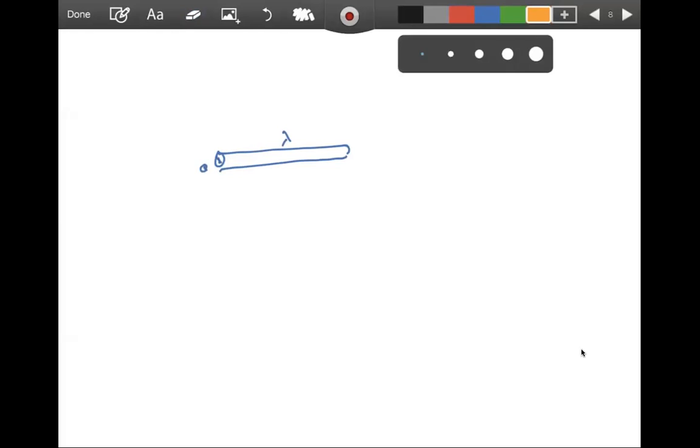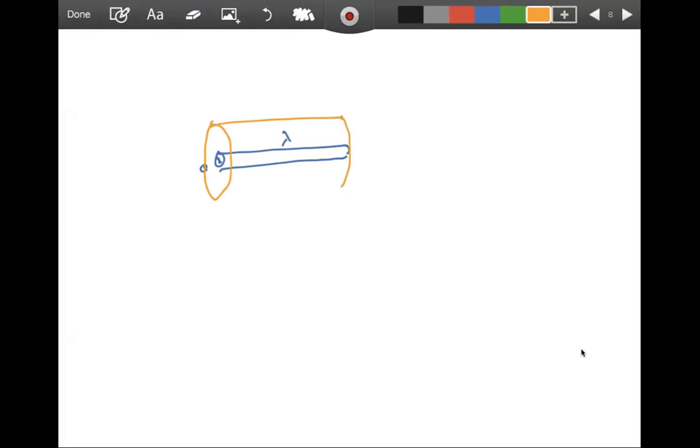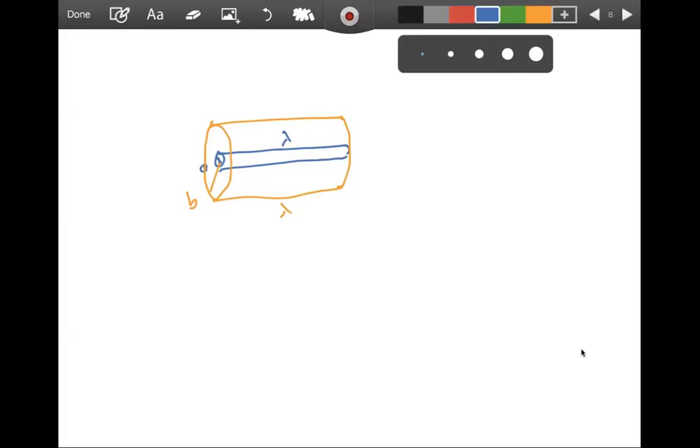And then I'm going to shroud this guy with a coaxial cylindrical shell. So here's my coaxial cylindrical shell with its own radius of B, which has, in this case, also the same charge per unit length. Okay. Now again, one of these guys has to be positive, the other one has to be negative. Ultimately, it doesn't really matter which way I go, but let's do it this way. So let's say my outside one is the positive one and the inside one is the negative one, so that my electric field will point in this direction, pointing from positive to negative.